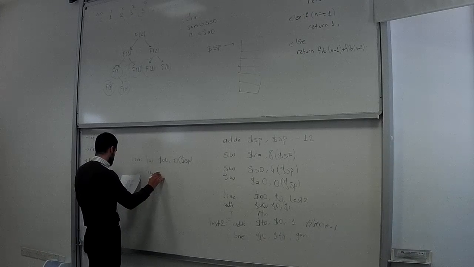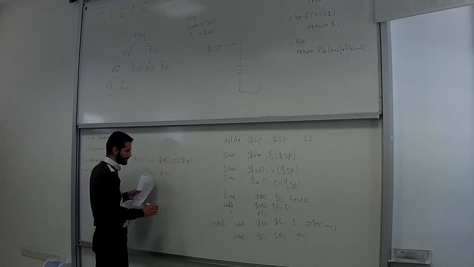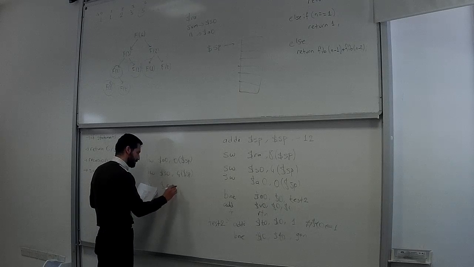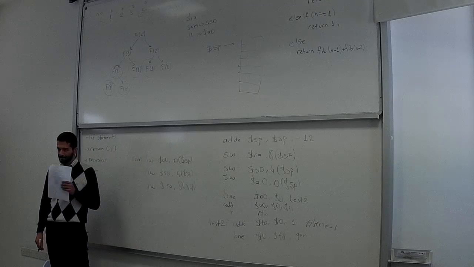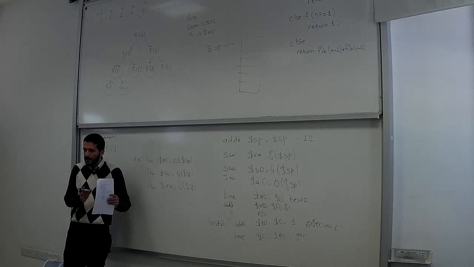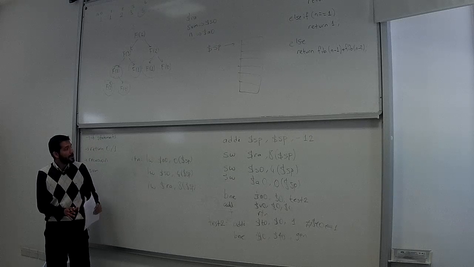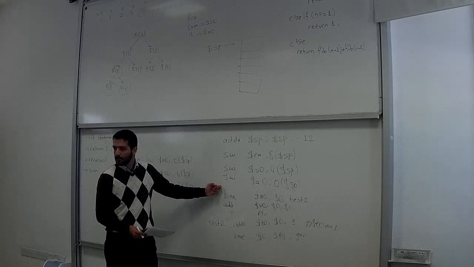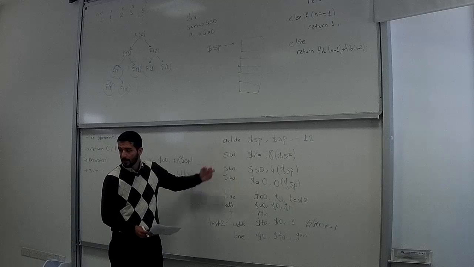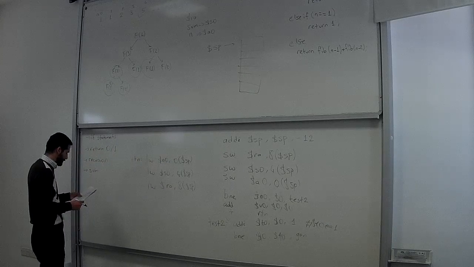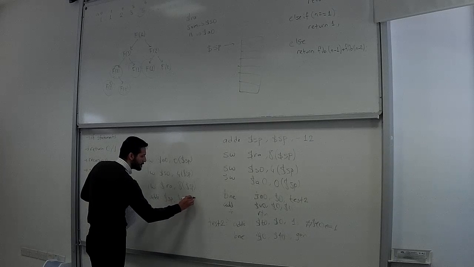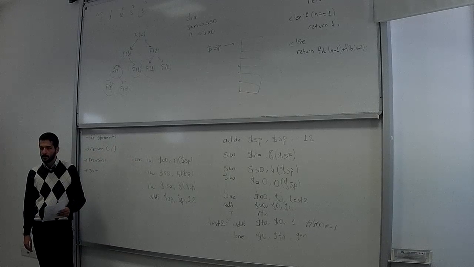And then I load the next one, S0, the sum, right? With its offset from the stack pointer, and load word RA8 from the stack pointer. Am I done with the stack? I want to leave the stack in the state that I actually found it in the first place. That means I first initialize my stack pointer and then store the values, and I retrieve them back. So I need to put the stack pointer back to where it belonged in the first place. So I need to give the offset back to the stack, which is add immediate stack pointer to itself with 12. Number 12 refers to 12 bytes. Okay.